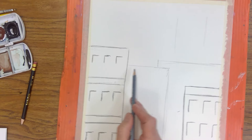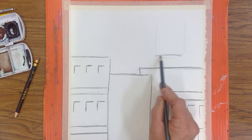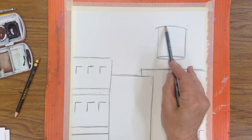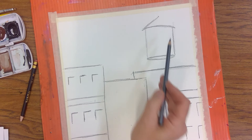Let me darken these in — I have a building going here and another building going here. I've drawn this one far enough up that I'll have room for the water tower. It's going to have a little arc — a little circle on the bottom — with some sides. I'll make it a fairly short water tower with a slight arc on top, and I'll find the center point where the roof of the water tower goes.